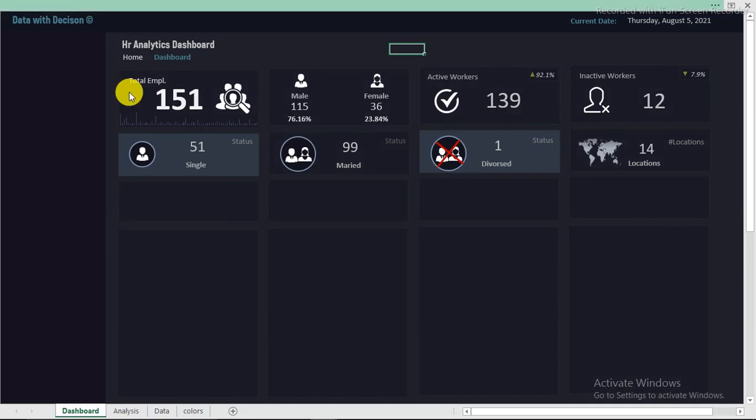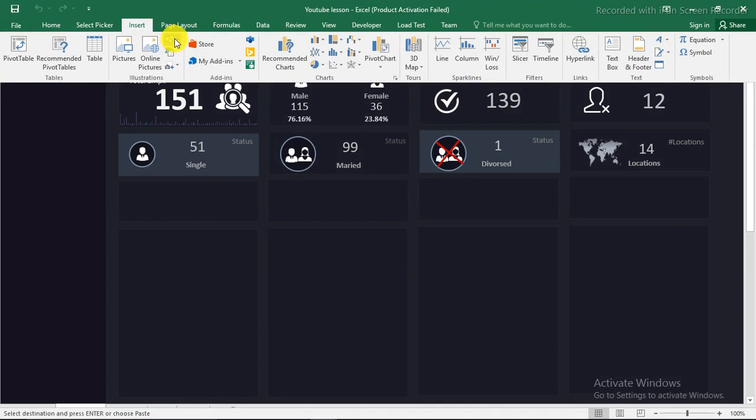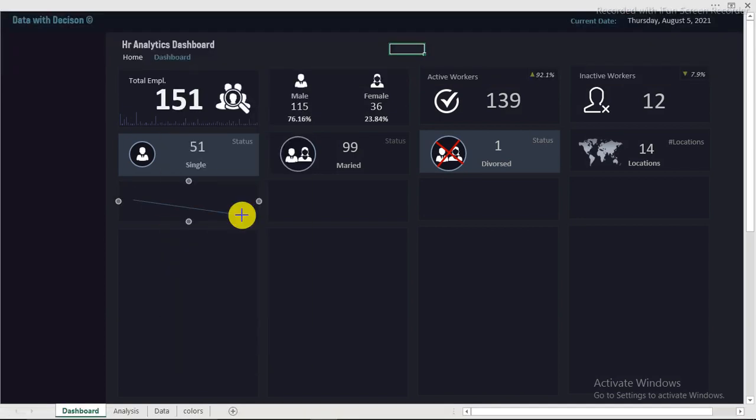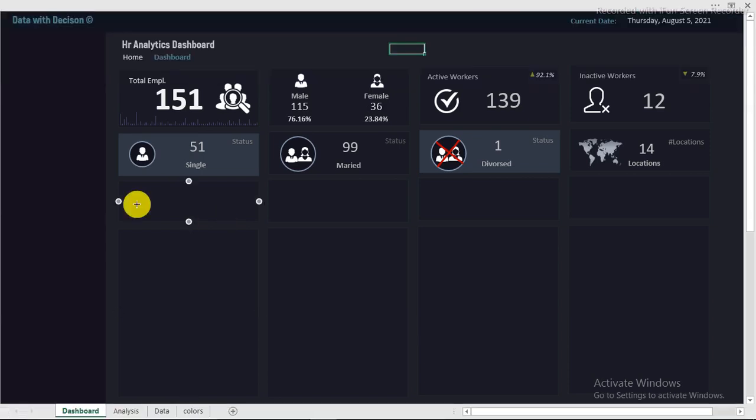All I'm going to do right now is go to insert, and from insert I go to shape, and from shape I pick this one. If I draw like this, it may not come out the way it should be. I want it on a straight line. To do that, I click on it, hold my shift key and drag it. Before I leave my shift key, I release my mouse, and that is beautiful. We've just gotten this done.